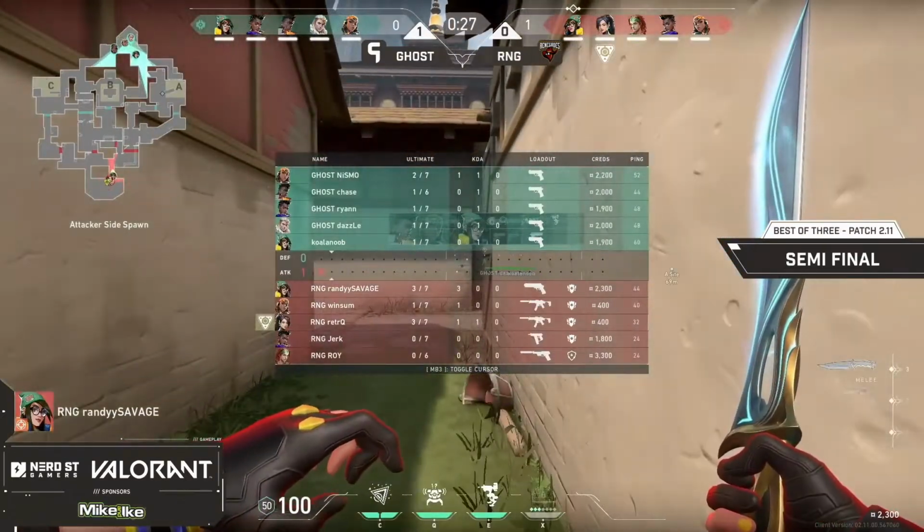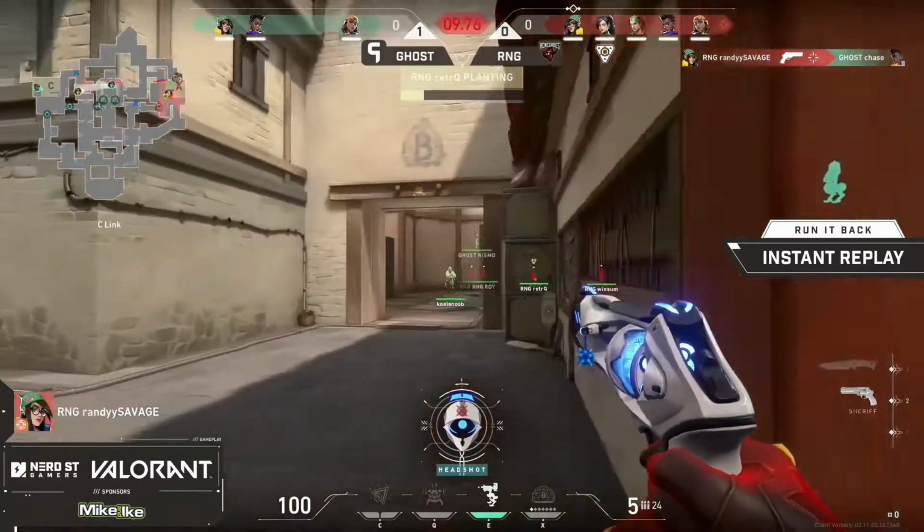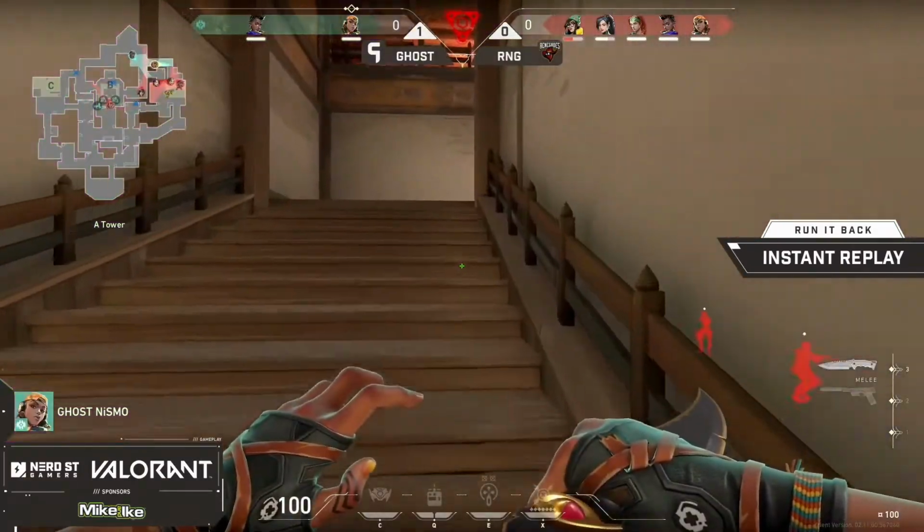You gotta feel good for the Renegades. You come off a really tight, really tough loss. You get to start things off strong, dominantly, especially with this huge play from Randy Savage. I, too, was doubting the lurk.